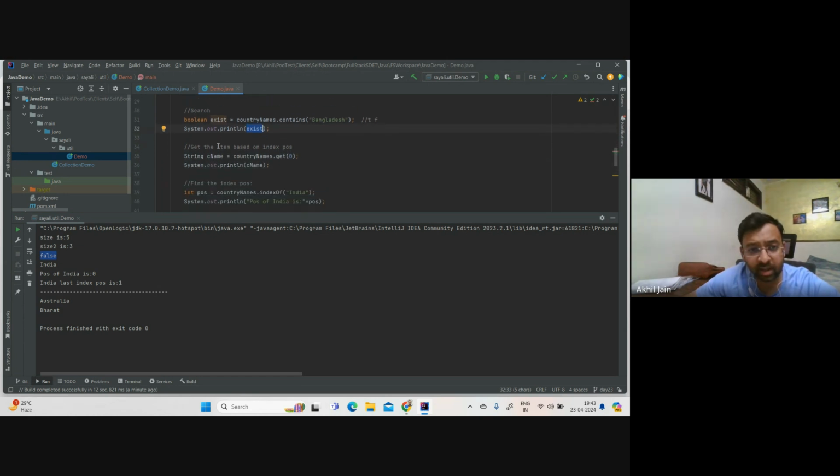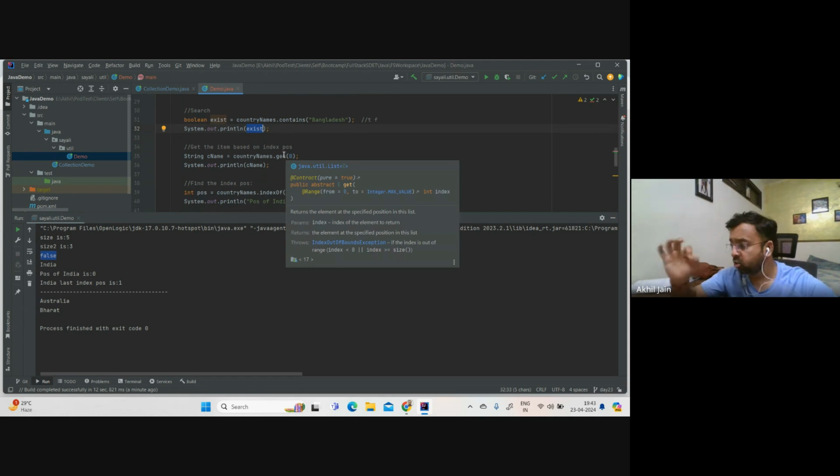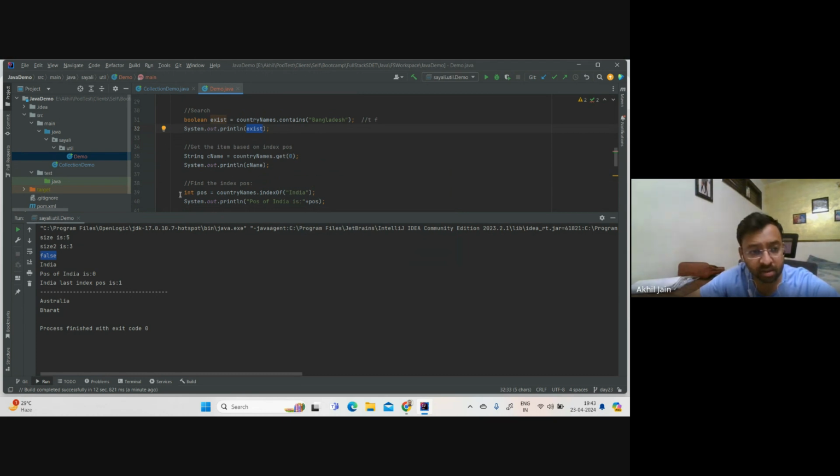Then I'm checking the item based on index position. Here I'm trying to get the item which is placed at the 0th position. What is placed at the 0th position? India, right? So you got India here. Now we are trying to find the index position of India again, country name dot index of India.